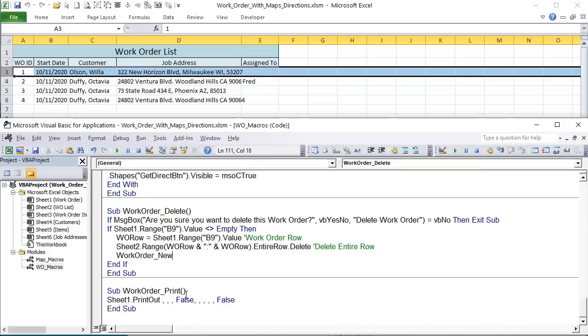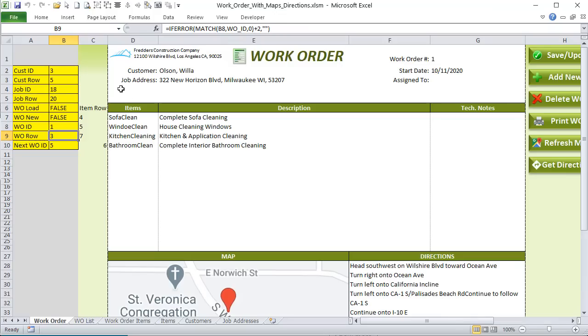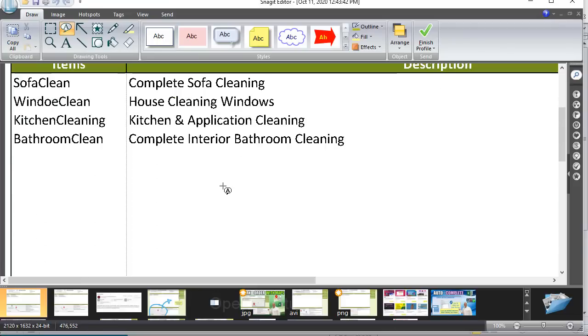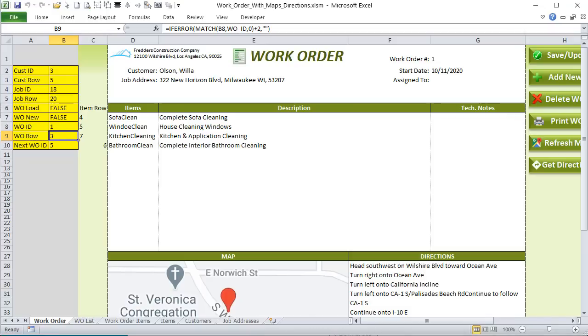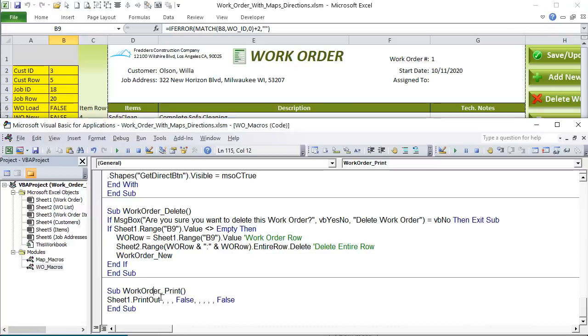Print simple. Print is just going to print one line of code. I've set this particular print so when we click the print, it's going to automatically print to the default printer with just one line of code. My default printer is called Snagit Editor, so it's going to print on my Snagit Editor just like this. So it's going to look just like this, and it's going to print automatically just like that. So that's all you have to do. Print is just one line of code. Print out, and then a bunch of settings, false, and then assign the print area. That's it. Just prints the default. One line of code. Very, very simple.